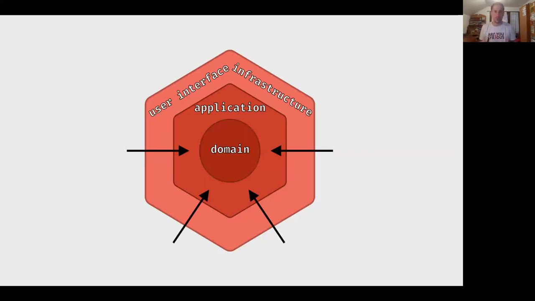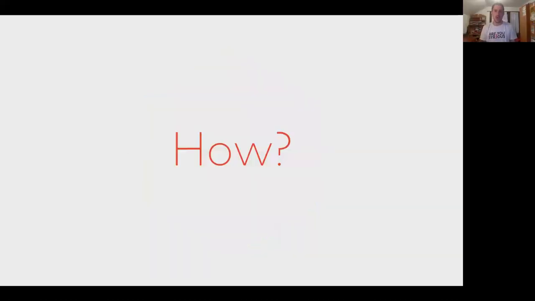And this rule about communication, where it only goes inwards, applies to hexagonal architecture even if you are not combining layers with it. Okay, so now that we know what hexagonal architecture is, let's take a look at one example of how we can actually implement it in PHP. This is how I usually go about it, and it's also a combination of what I saw other people do in workshops and some tutorials.